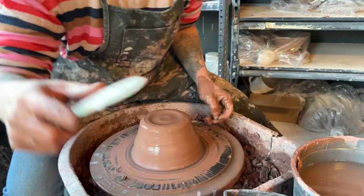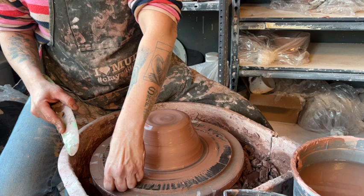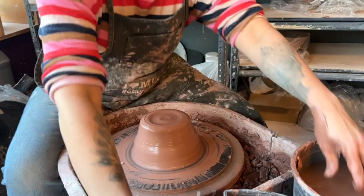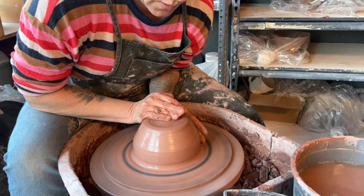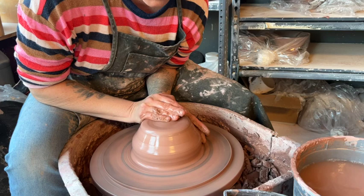We'll go ahead and use this giant rib that I have. Just sort of shove it into the holes. There we go. And after a while, if you don't center quickly, that clay is going to start to get wet and a little more malleable. But until then, it stops. Or you can just kind of pick a spot hovering above your wheel to be your center. It's a little more complicated to explain in a video what I do.